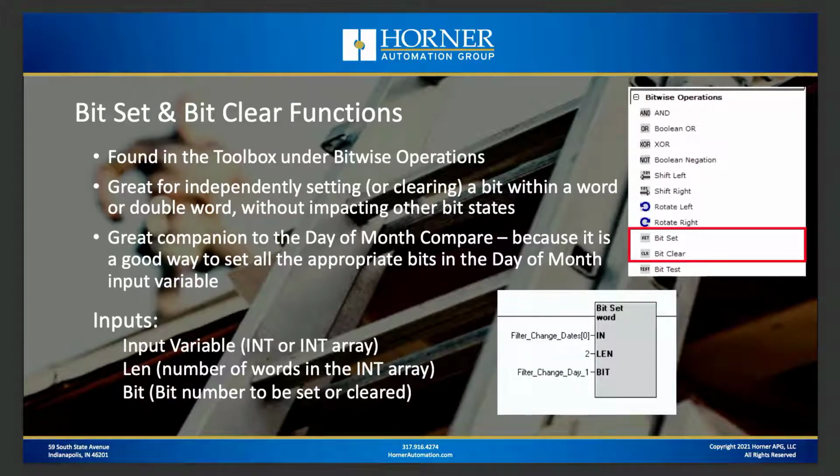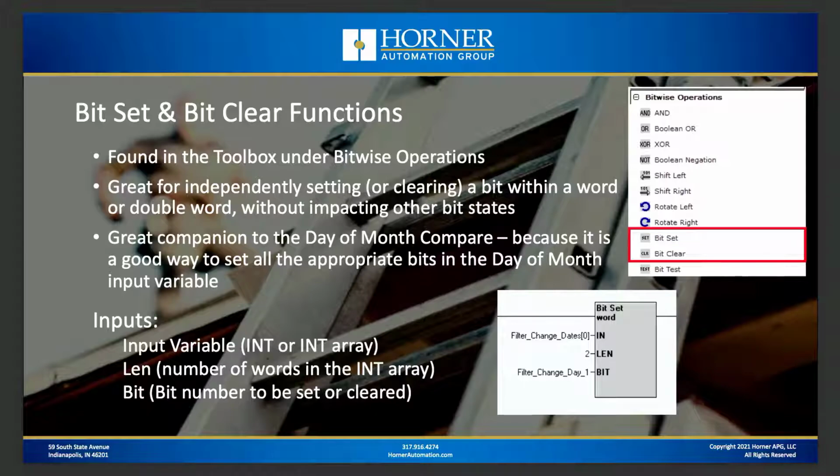Now in the Horner command set or the Horner instruction set, we give you the ability using just regular old coils in your logic, in your Boolean logic, to work on a particular bit within a word without disturbing the others. So a lot of folks are used to the fact that, let's say you want to turn on the 7th bit of a particular variable, you can reference that variable .7 in your logic as a coil and turn that bit on. So that can be used kind of like a bit set. However, there are scenarios where it's easier to use a function block instead of Boolean logic. So let's talk about that a little bit.